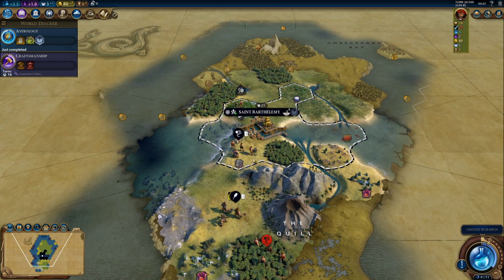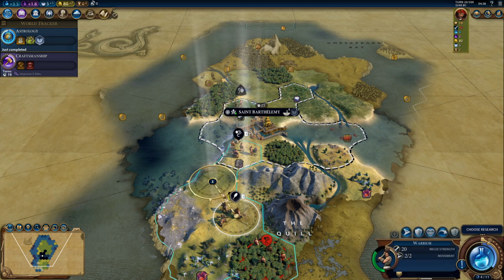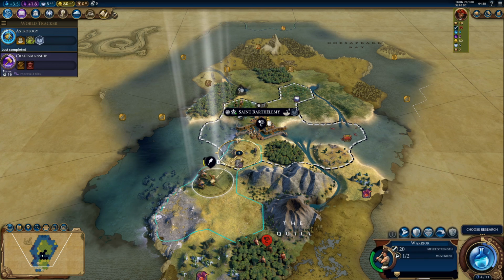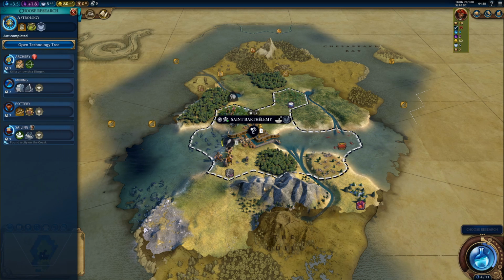Which was with a self-imposed rule of always building a holy site first in every city I start. If you missed that game, you should definitely check it out. I will link it in the video description, and probably in cards on the screen, which will be in the top right corner.